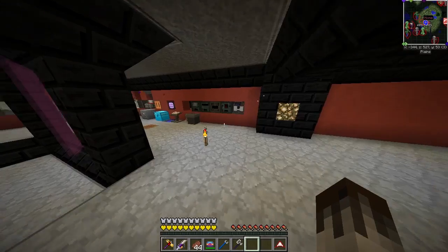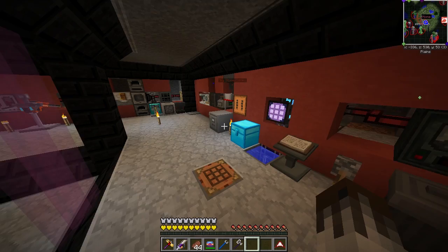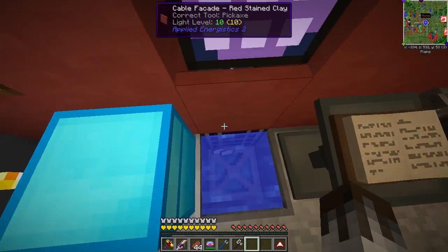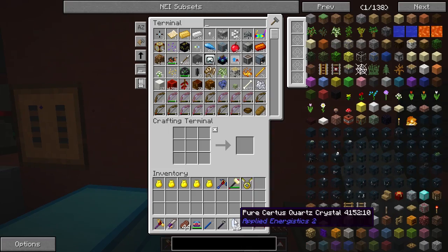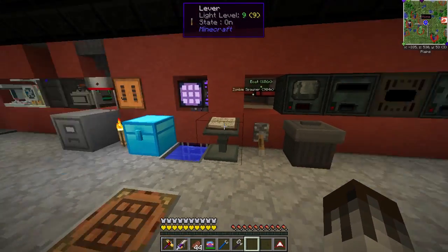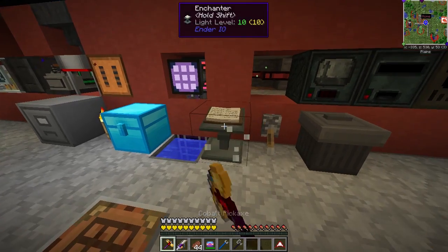You may see I have all my hearts. Killed the Wither a few times. Got a few Nether stars and stuff like that. Have these formed? Yes, they have. That's good. I'm using those for a project.